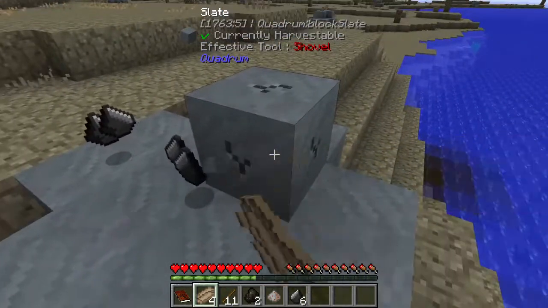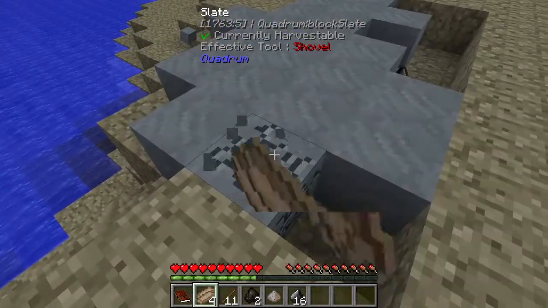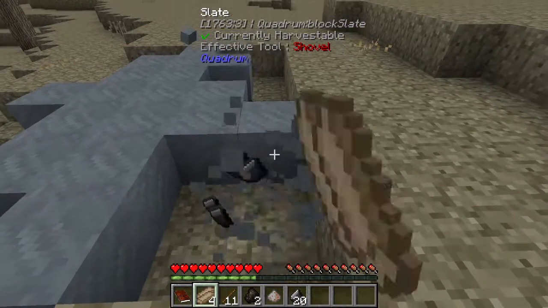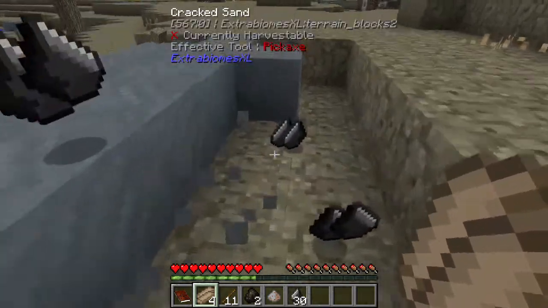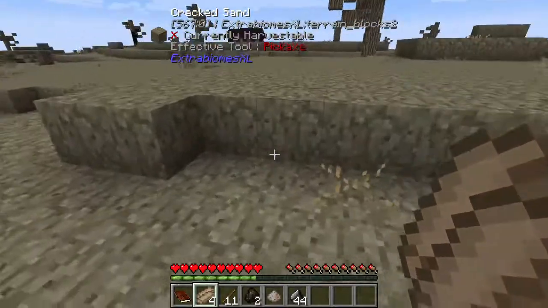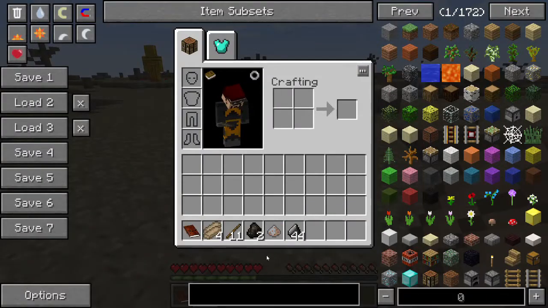This right here is slate. As you see, when you break slate, you get yourself some flint. Flint is an important resource in the early game. It's what we're going to be making our starting tools out of. A lot of the crafting recipes are different in this mod pack, so just follow along and you'll see the changes. Once I think I've got enough materials here, I'm going to make myself some tools.